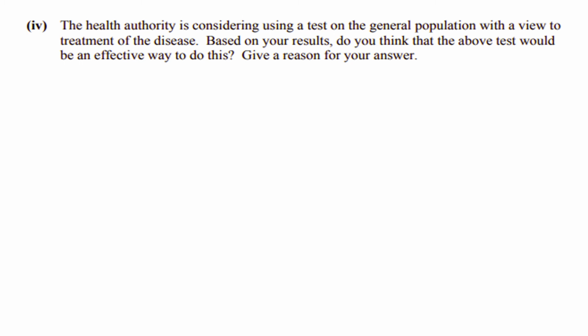The health authority is considering using this test on the general public with a view of treatment for the disease. So basically what they're saying is they're going to test people, and if they test positive, they're going to treat them. So based on the results, do you think the above test will be an effective way to do this? Give a reason for your answer. So at first glance, you might be like, yeah, it's good. It is a very low percentage. I think it's like 1% that get it wrong. It's not so bad. But if we actually think about what we've just looked at, the probability that you have the disease given you've tested positive is 6.93%.